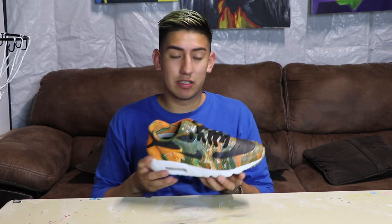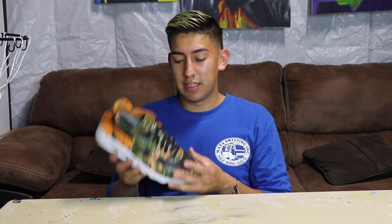I kind of just went, as I was painting, I just said, oh, this might look cool, let's do it. I think this is probably my favorite part, the sock liner. And this section here. I'm gonna wear them out a couple times and then hopefully they hold, so then I'll do the other shoe.